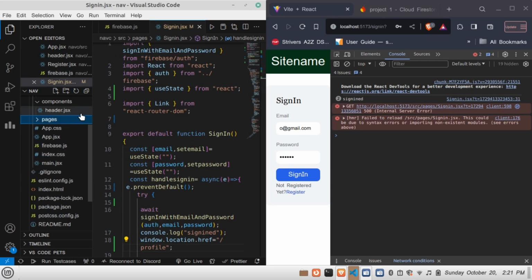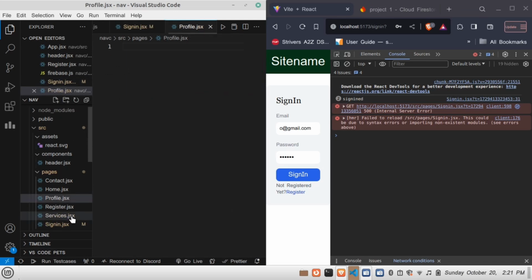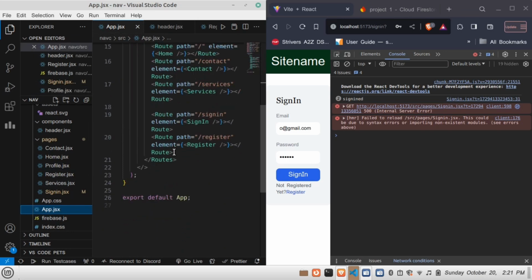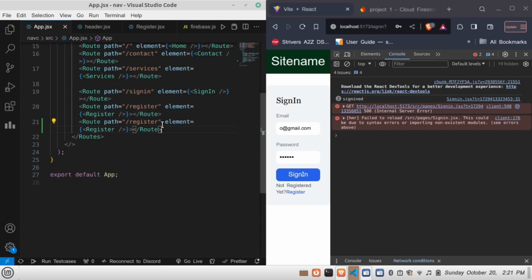Inside my pages, I'm going to create a profile.jsx. And then I'm going to go to my app.jsx and route the profile. I'm creating a route for profile, quickly copying it and changing the details to path /profile.